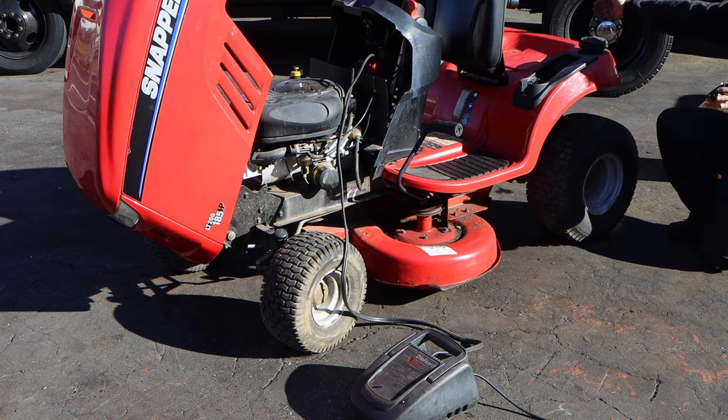Battery. And then we're going to try and start this. I'm having my jump starter boot up. We have a minute and 38 seconds left to record. 7, 6, 5, 4, 3, 2, 1, ready.